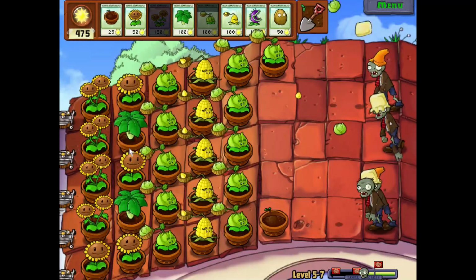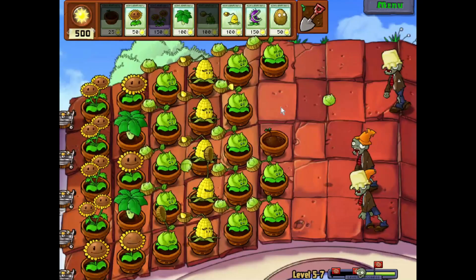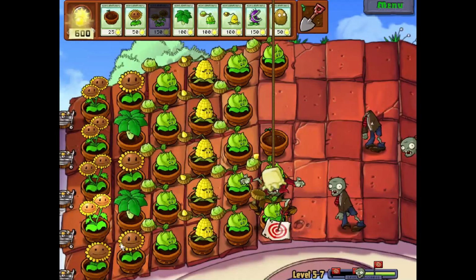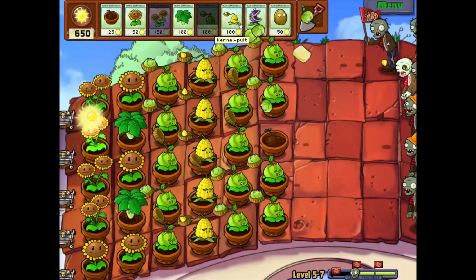And now we have even more sun in production. Do you think any of these zombies woke up today and figured they were gonna get struck on the head by cabbages and corn kernels? Oh wait, it got frozen by the butter. Right, second wave has arrived.